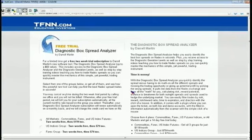And then also, of course, you get access to the live box spread analyzer for Nadex spreads on all these major markets we just discussed. And they're not call spreads. They're not put spreads. They're not verticals. They're not debit spreads or credit spreads or calendar spreads or diagonal spreads or calls or puts. They're their own type of instrument. They're more like trading than like market.